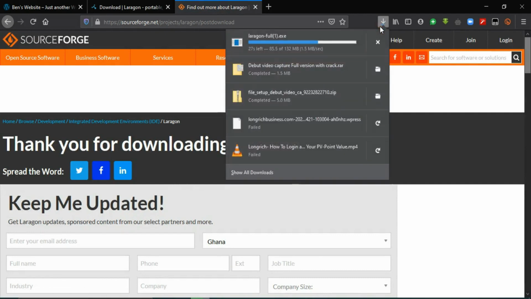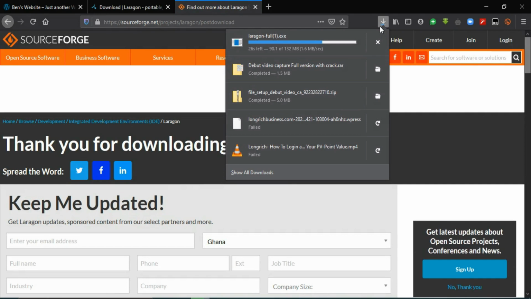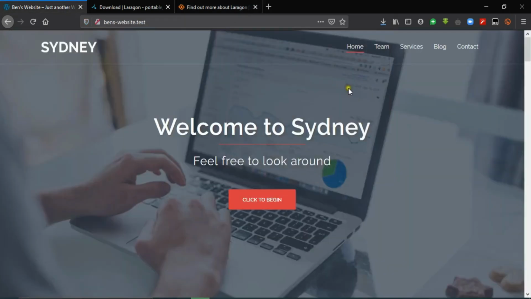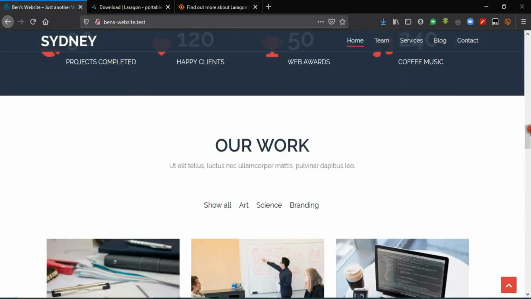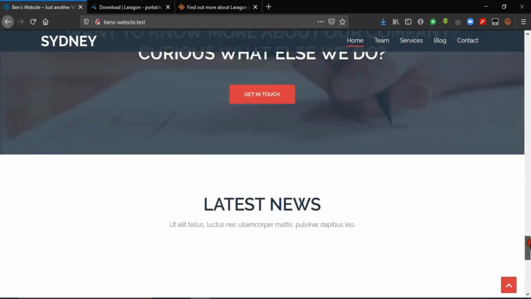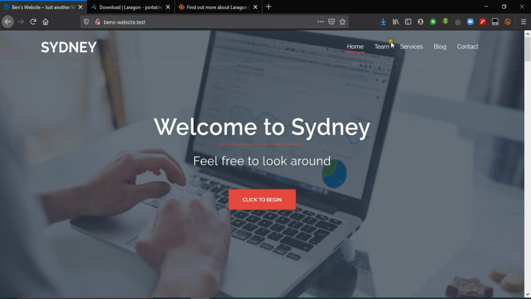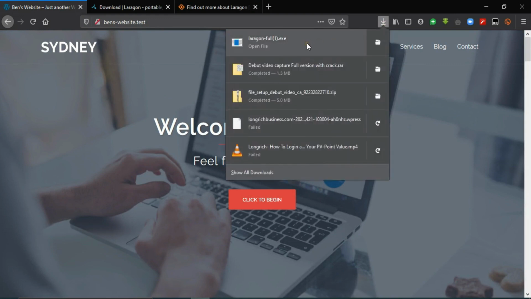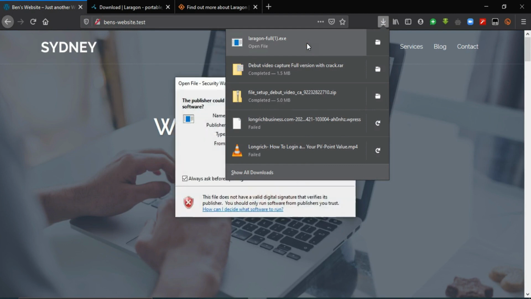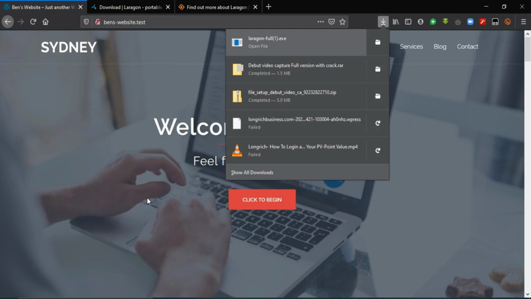So let's await the download of Laragon. When it gets downloaded, we are going to install it. Then we are going to have our WordPress website started so that we can develop it fully from beginning to end and have something as beautiful as this one. So I think the software has finished downloading. Good, so we are going to double click on this to install it. So you run it.